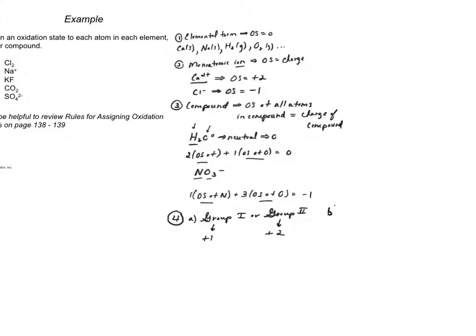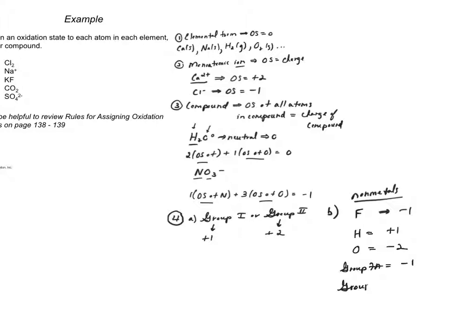And then if we deal with nonmetals, we're going to assign oxidation state in kind of this order. So fluorine is the most predictable. It's going to have an oxidation state of -1. And let me just get rid of this charge. So fluorine, hydrogen comes next. It's going to have an oxidation state of +1. Then oxygen has an oxidation state of -2. And then the remainder of group 7, which is all the halogens, they have a -1.